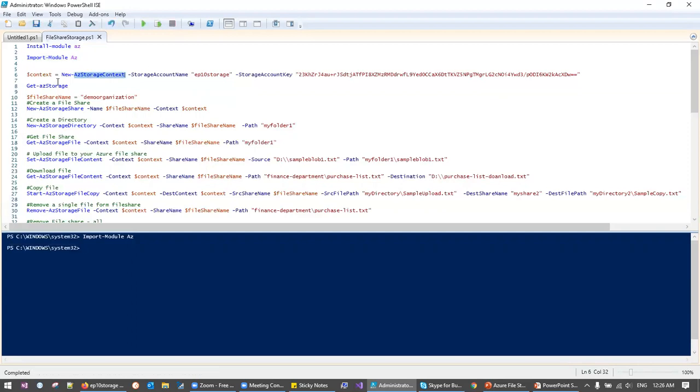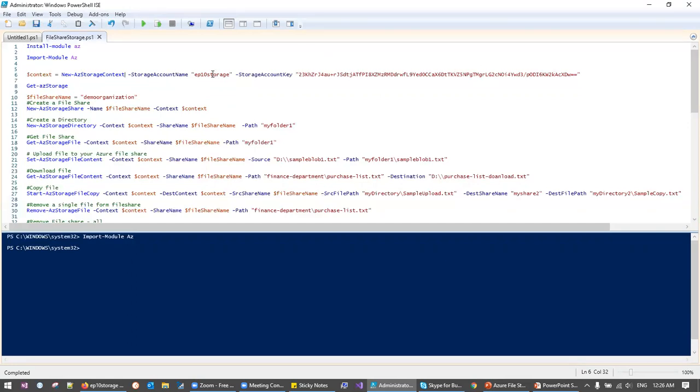For that you need to create a context. To create a context, this is the command, New-AzStorageContext. In my previous episode I gave different approaches to create a context. I had already shared that PowerShell in the episode 9 description section, so you can also check that. So here I'm just creating a session.